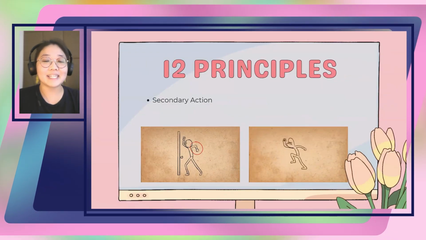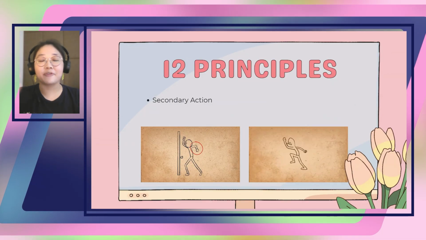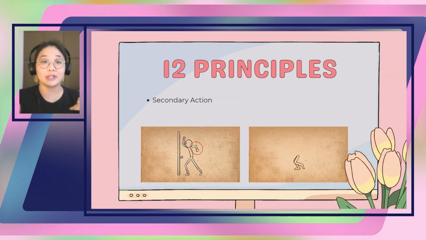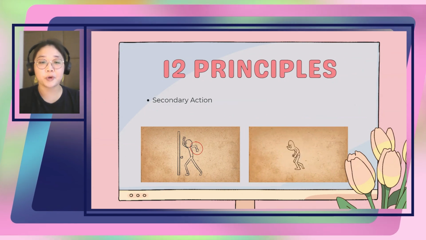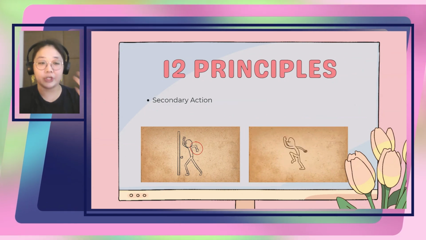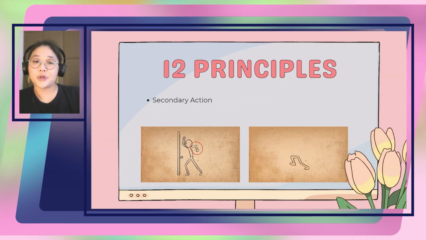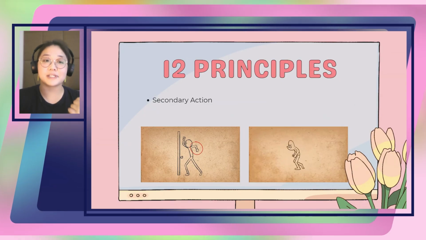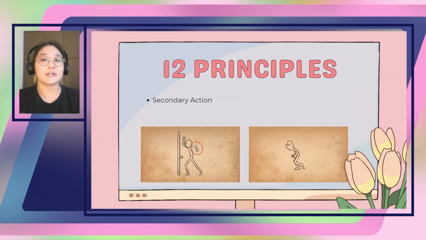Next, we have secondary animation. This usually refers to a different part of the body or something that isn't related to the main action, moving to help accentuate the story or the emotion of what you're trying to animate. So, for example, the little arm is circled on the image, and the main action is a knock, but that other arm circled will really distinguish what that knock is all about.